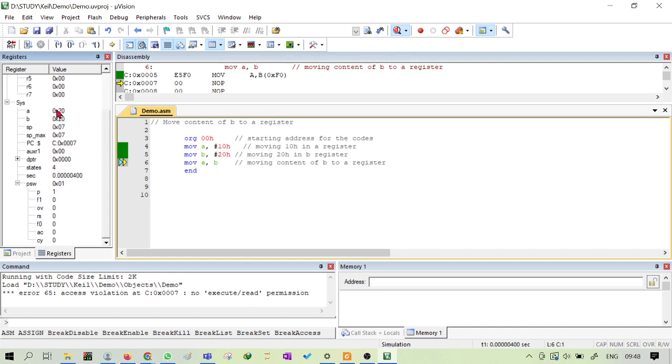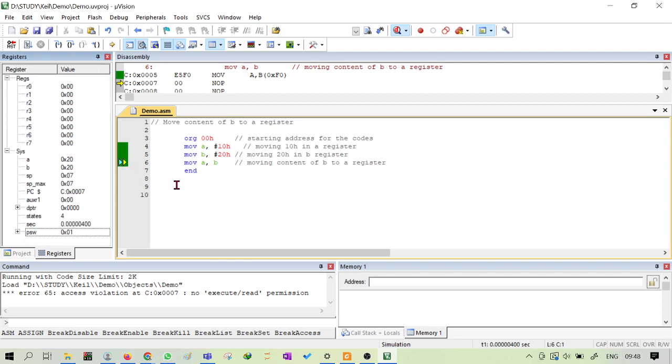Even parity depends on the number of 1 bits. But in case of moving the content, we will not have a change in the PSW content. Once we have arithmetic and logical operations, then only it will change. I think it was 1 by default.